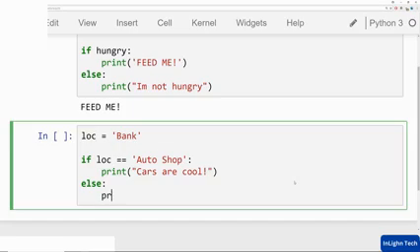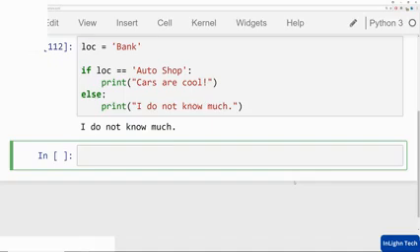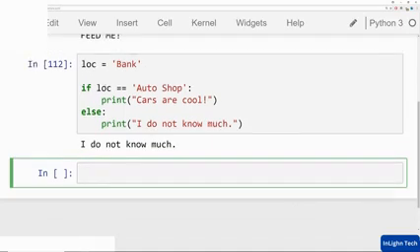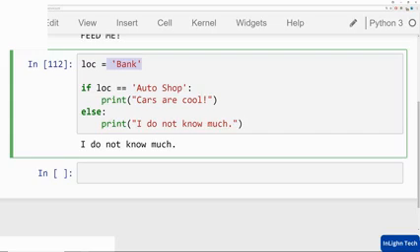Else, I'll print I do not know much. So when I run this, it says I do not know much because the location was bank, and we have location equal to auto shop, print cars are cool, so that didn't execute. So then we have else printing I do not know much.